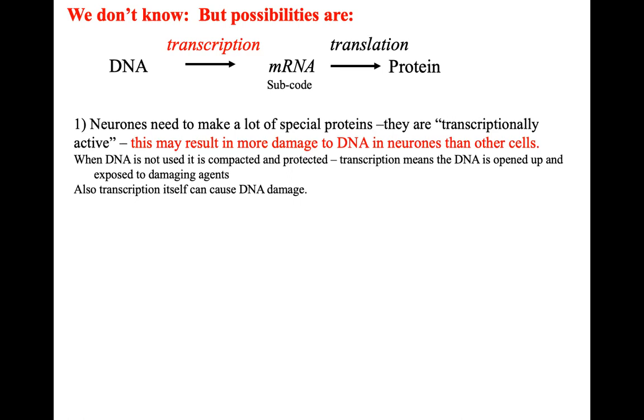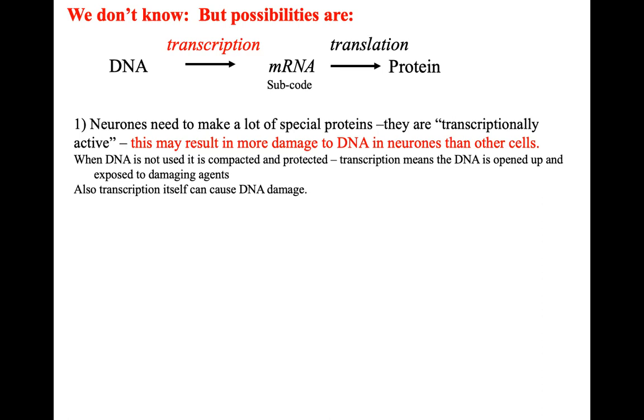If this is all too much, just switch off for a couple of minutes. So when our DNA is not being used, we've got a huge amount of DNA, and to fit it all into a little cell, it has to be very tightly compacted. It's a bit like putting things that you're not using away in drawers. When it's not being used, it's tightly compacted and wrapped around and protected.